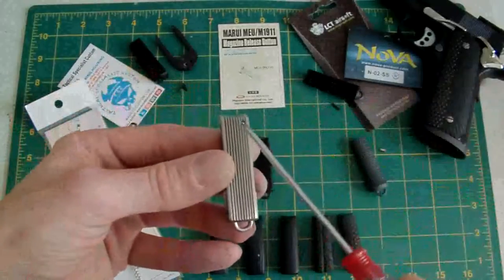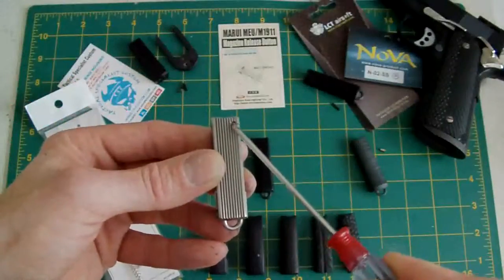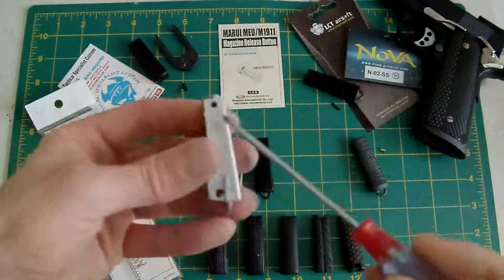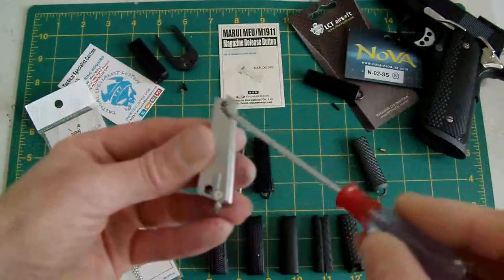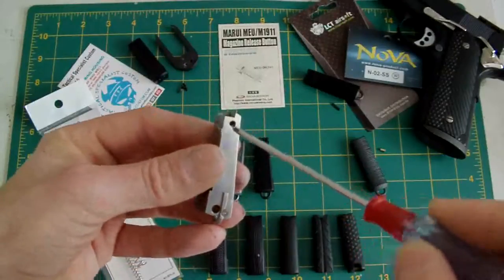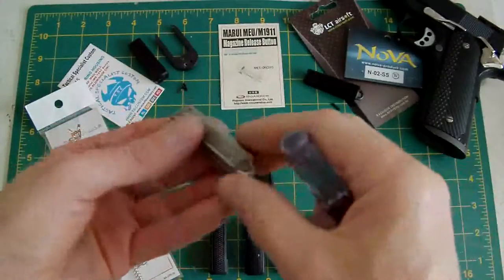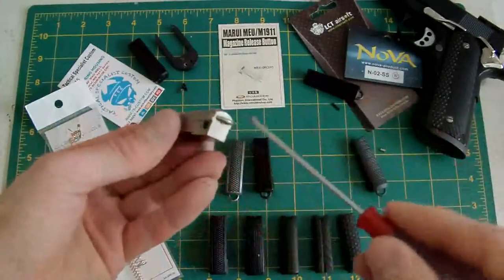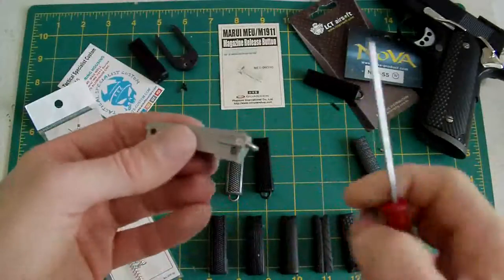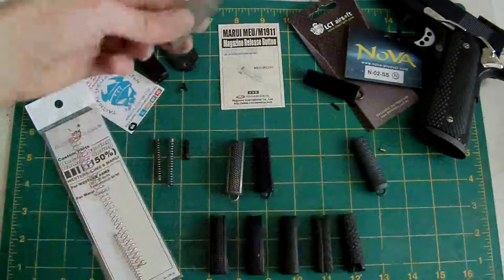This illustrates the point I was making earlier: on the real steel you've got this little pin hole, and real steel ones have the pin going through which holds the mainspring in. But Garda have gone with the Marui design of having a little plug hole which holds the spring in. So all you do is swap your parts over from your standard Marui one straight into a Garda. The lanyard loop can be removed — there's a little screw, so you can undo it and just pop it straight out, which is handy. Exactly the same as the Marui ones.